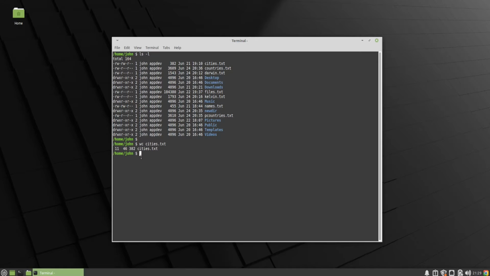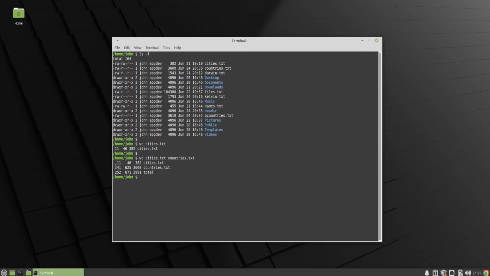So we can also give multiple file names. Let's say cities.txt and countries.txt. So it will count the lines, words, and characters in each of these files.